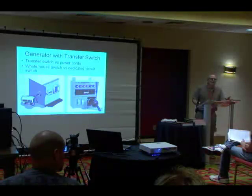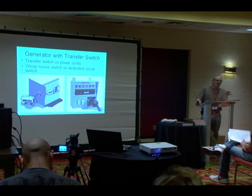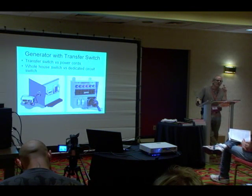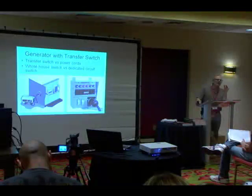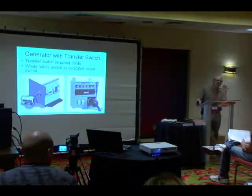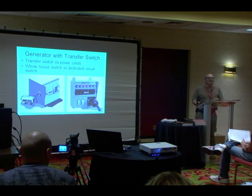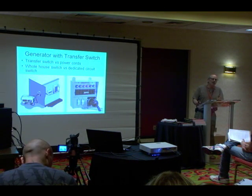On two kilowatts, you're running your refrigerator, your computer, a few lights — some basic stuff. You cannot run a hot water heater. Hot water heaters, electric stoves — those are 30-amp and 50-amp circuits. For every 10 amps on a 110V circuit, that's a kilowatt. If you've got a 220V circuit, it's only 5 amps per kilowatt — it's double. So any big item that takes a lot of electricity, like an electric heater, is not a good idea to run off a small generator. If you need to generate heat, burn a liquid — wood, kerosene, propane. You don't want to burn electricity to make heat because that takes a lot of watts.